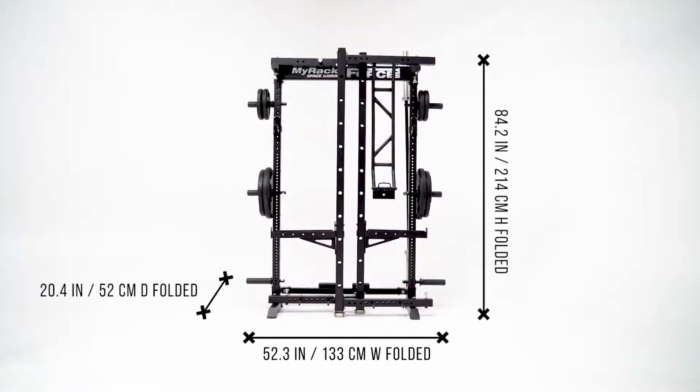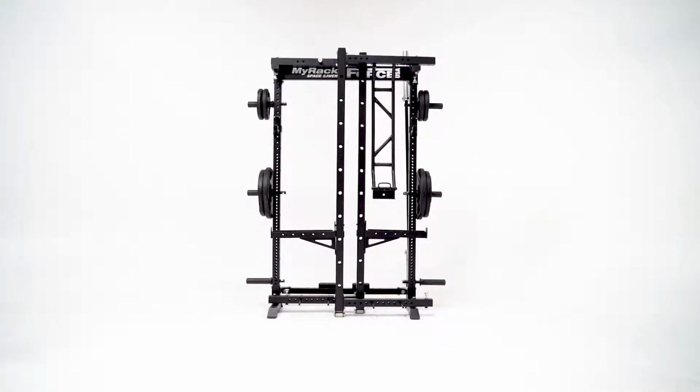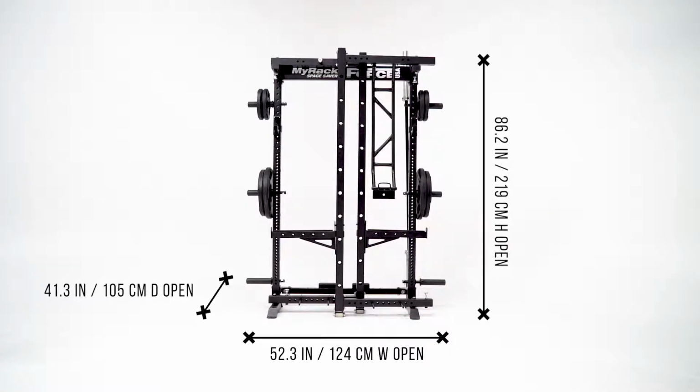If you have a garage and it's a single garage and you've got your car there, you can close it up and simply drive your car right up to the front of this unit and still fit in your car.